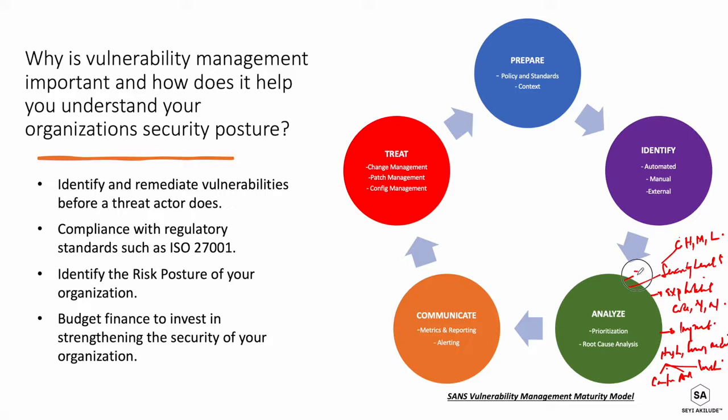Also, another thing in analyzing is what is the root cause. They also provided an approach to prioritizing, which is root cause analysis. Meaning, what is the root cause of this vulnerability? What actually caused this particular vulnerability? Let's say, for example, the vulnerability was caused as a result of using default settings. All right, that's what caused it. So this kind of vulnerability should be prioritized based on some of these criteria I've spoken about.